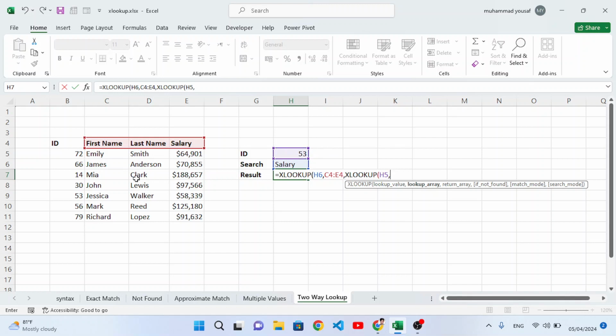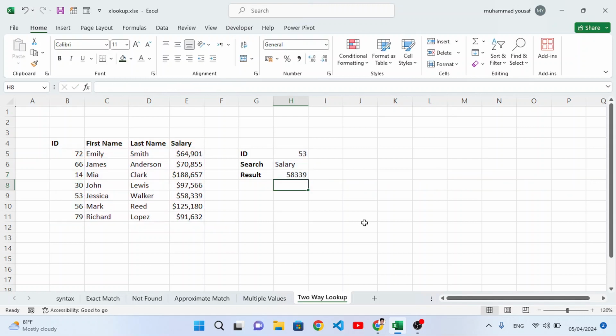Then our lookup array is the ID column. So select that, comma, return array. For the return array, I will select again the whole range. Close it and close the first one. Press enter. So right now we found the result, which is 58,339.